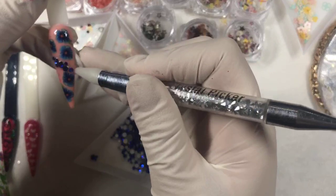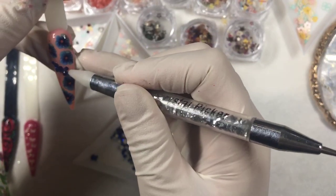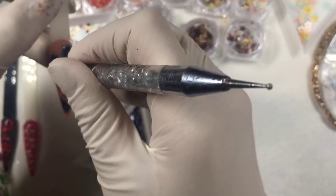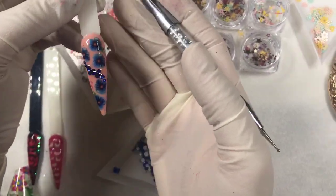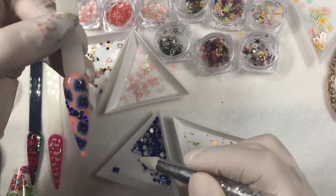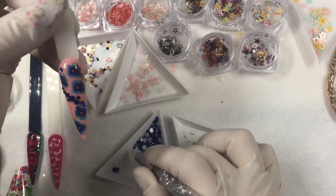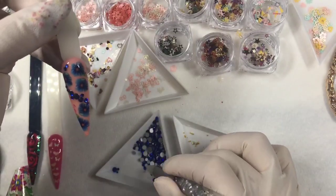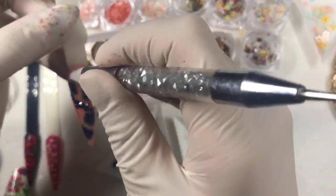People say, oh, there's no way you can do beautiful nails like this. Or sometimes you doubt yourself, you question yourself. I think you all can achieve it. It's really successful. Look at that. It's just a little one. You don't have to do a lot. If you want, you go right ahead. I think it's going to look cute anyway. Be different. You don't have to go into any pattern at all.